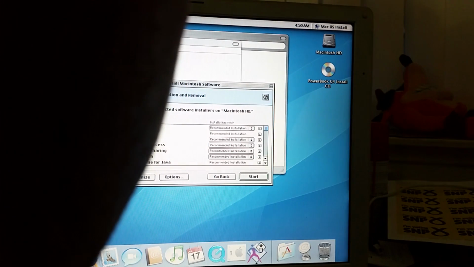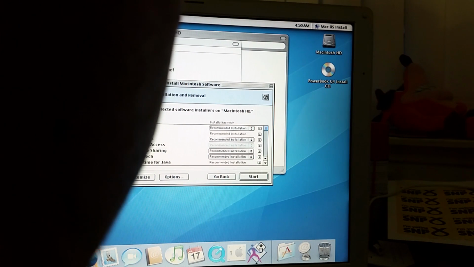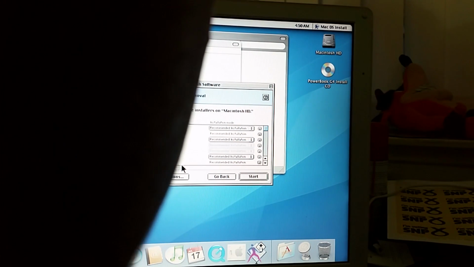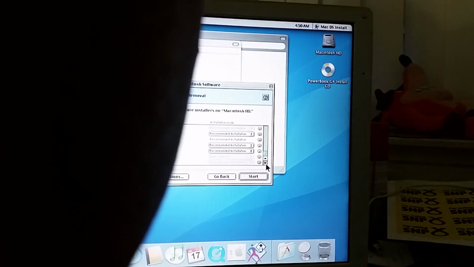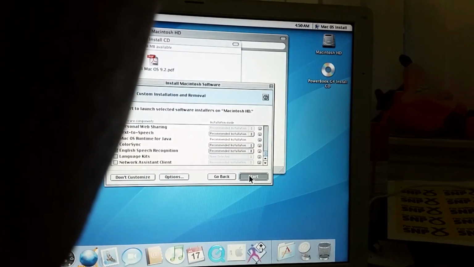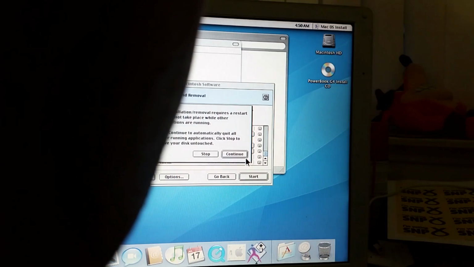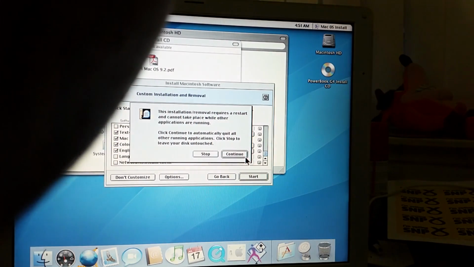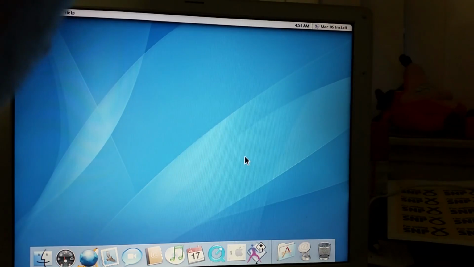So I don't need Apple remote access, and I don't need personal web sharing. I will take text to speech and ColorSync. And now I can just go to continue.